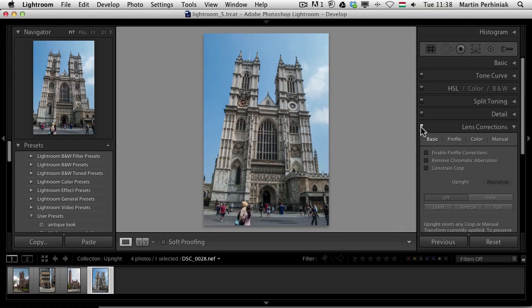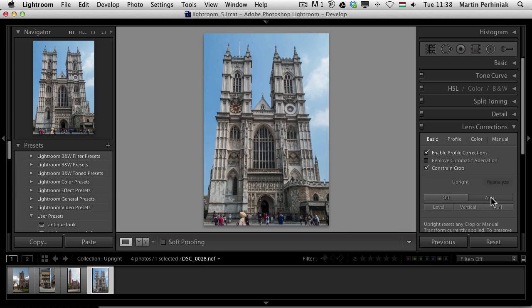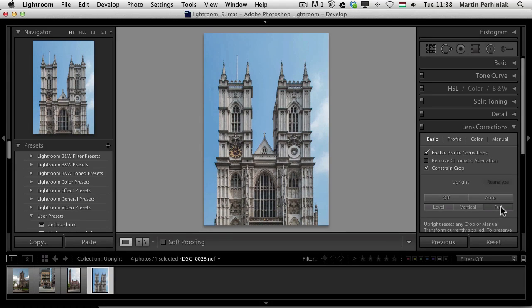And the same applies to this image. Well, once again, we have a very strong perspective. We are looking at an image from a very low angle. And if I add Enable Profile Corrections, that already helps a bit once again to straighten up the lines. I'm again going to choose Constrain Crop and choose Auto first of all, just so you see how it looks. And compared to that, how does Full look? And that's a great adjustment. Once again, we just have to align the crop.